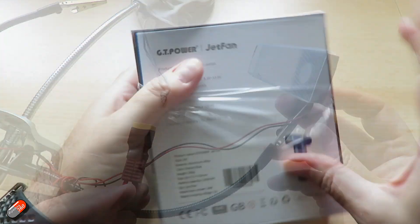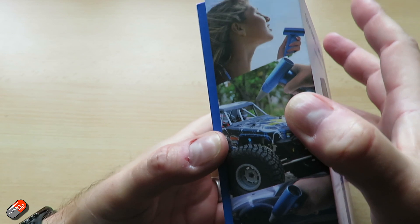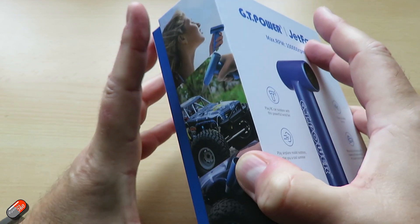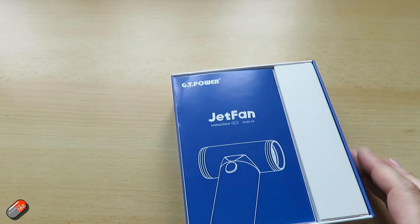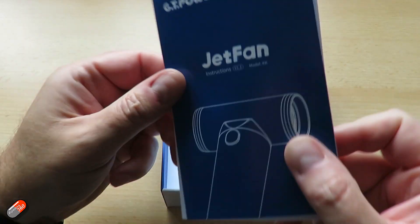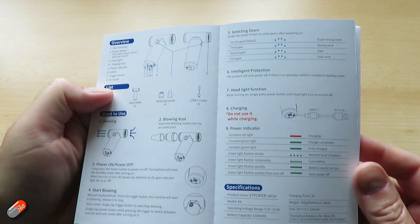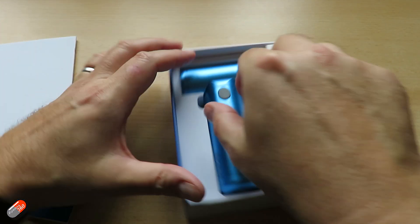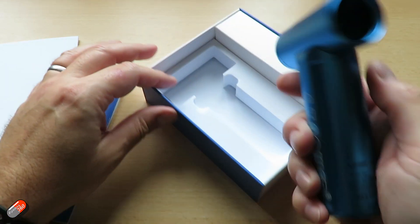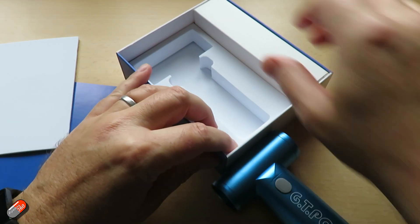So I saw this and thought, let me get it in to give it a go. I got it in thinking this will be a great thing to just blow air on something like that. And yeah, it blows air — kind of does that really well. However, it turns out it's a really useful thing to have on your desk, and it's probably going to save me a fortune in the long term because I go through quite a lot of cans of canned air, which I use to blow things clean — things like the beds of 3D printers, when I'm detailing my car, or just getting all the dust and debris out of a quadcopter when it's landed in a nasty place and got completely covered in grass and mud.